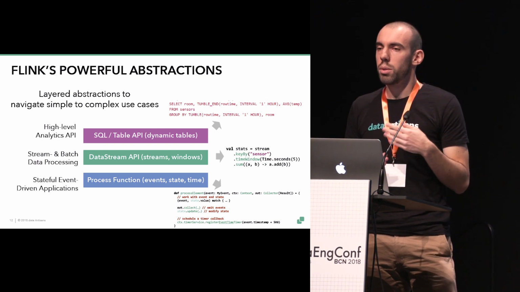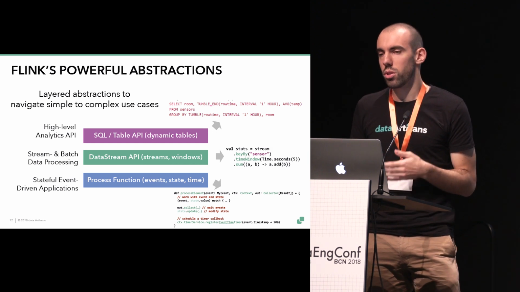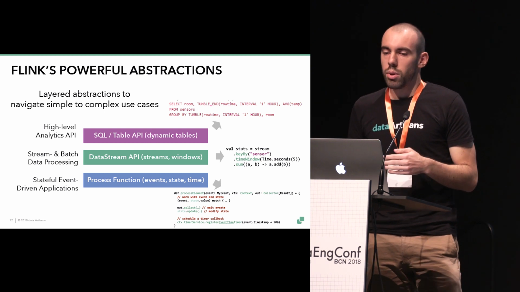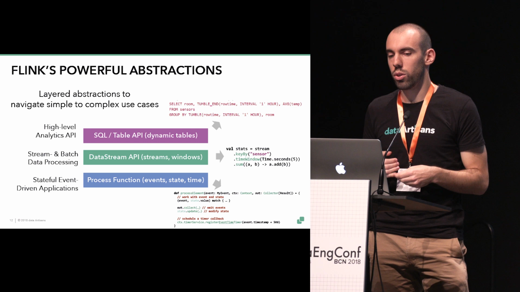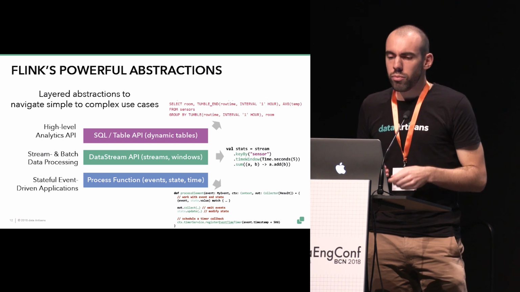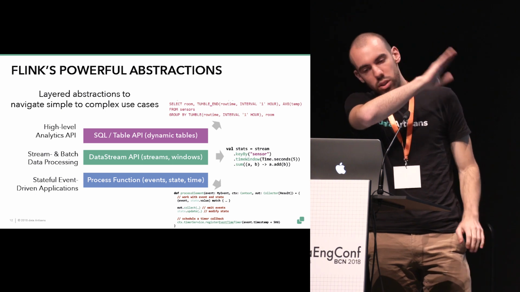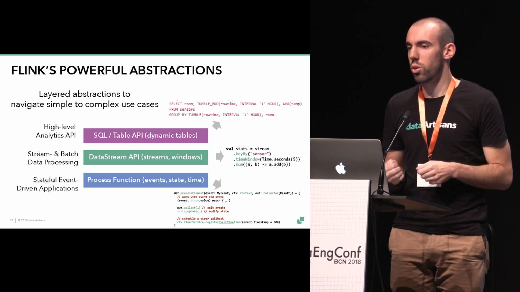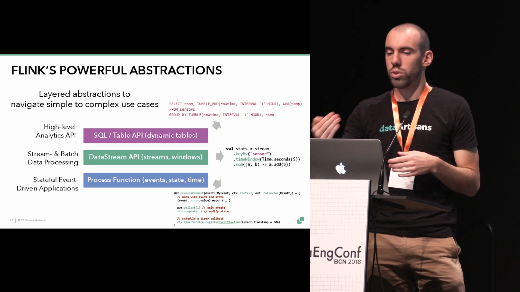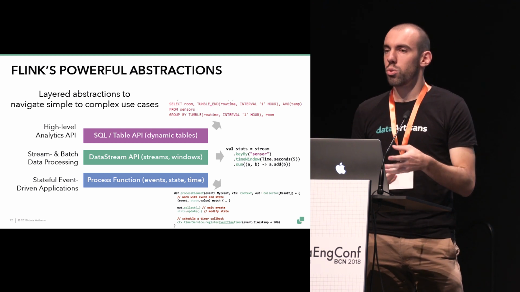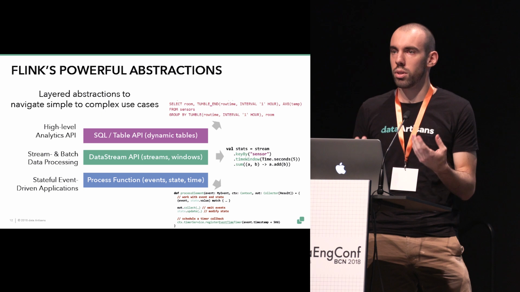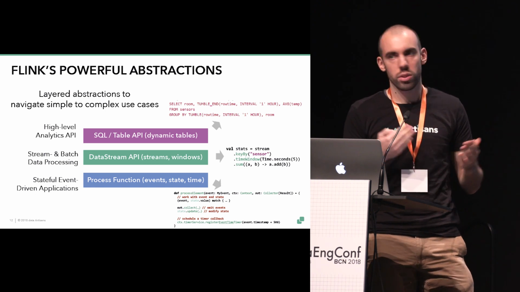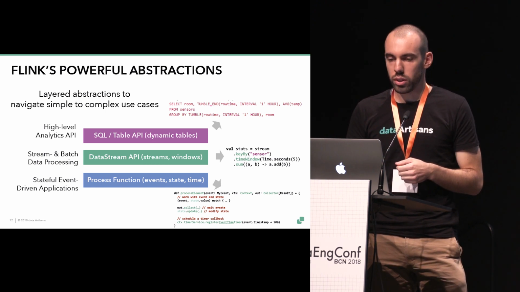But we also saw people having problems with Java, because not everyone is able to program Java or Scala, and we wanted to improve that. And that's why we put a SQL and table API on top of the data stream API. By the way, you can mix and match all these APIs together. So you can, for example, use SQL for doing some pre-processing or use some built-in functions. Then you can go to data stream or even to process function if you want to do more complex stuff that is not easily expressible by SQL. So whatever you want to use, there is an API that maybe helps you in dealing with the problem.